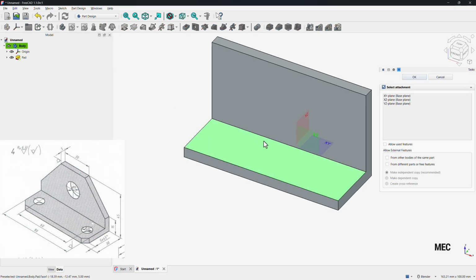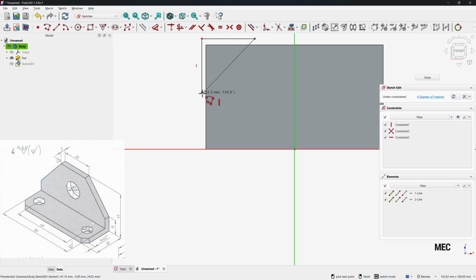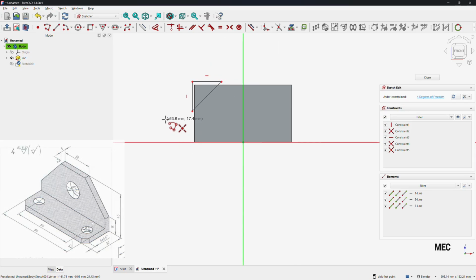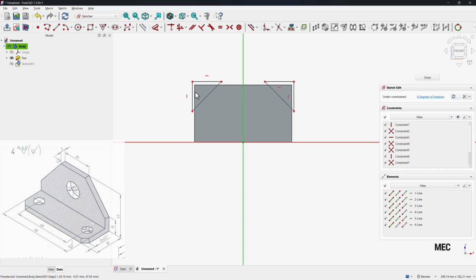Next, create a new sketch on the XZ plane, and you can move the cursor to check. Then draw a polyline. Before drawing, let's go to the section view so that you can see the sketch behind the body. And right-click to exit. Now select the triangle and go to mirror. Then select the axis. Now you can get the triangle on the right.